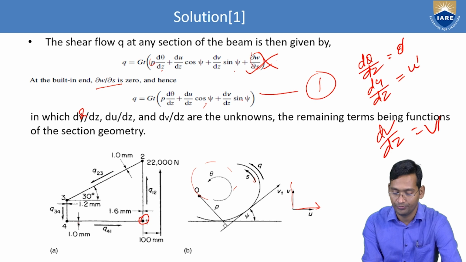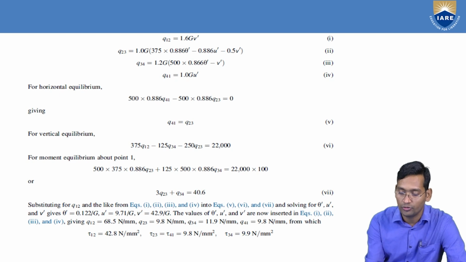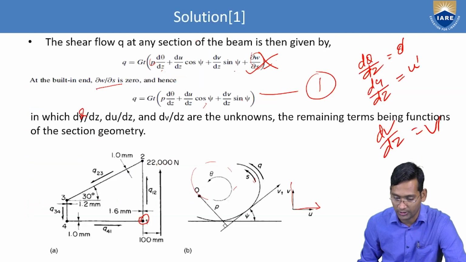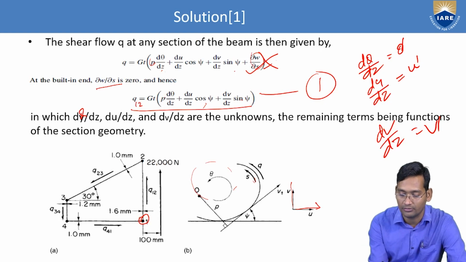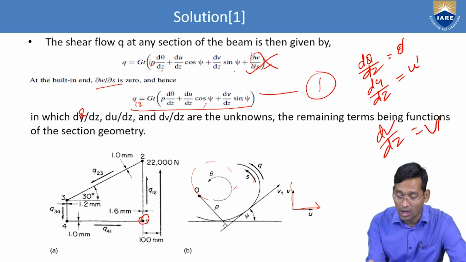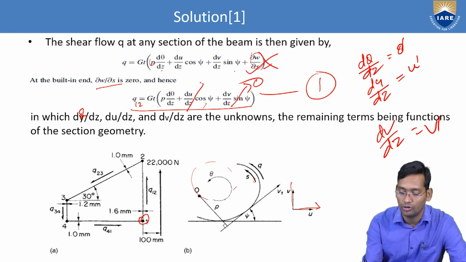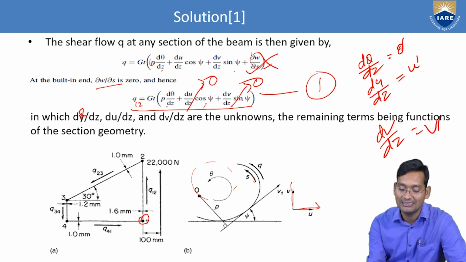So this one. Okay. Now just see the first equation, 1 to 2. Like Q1 to 2, 1.6 GV dash. So here this equation is what we have. For 1 to 2 we are finding, G will be there, T will be there, right? Now what will be there in this? The psi, there is no angle for this one, so 0. Here also psi won't be there. Only this term will be there.